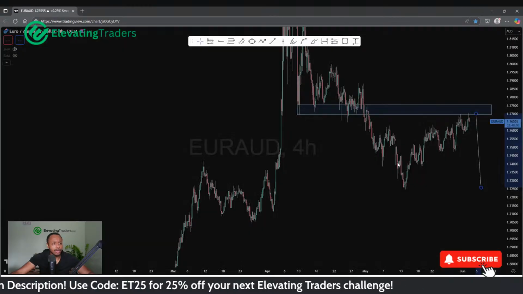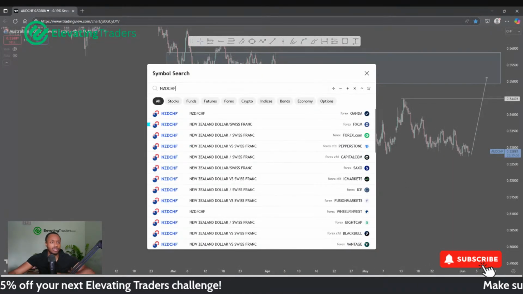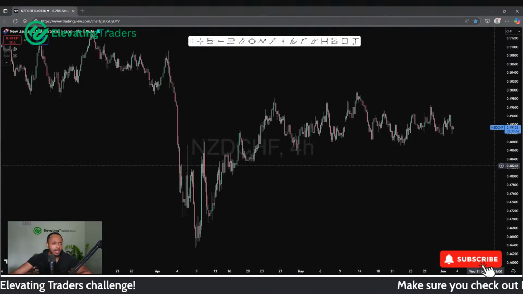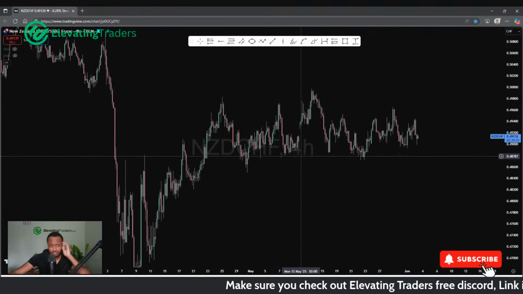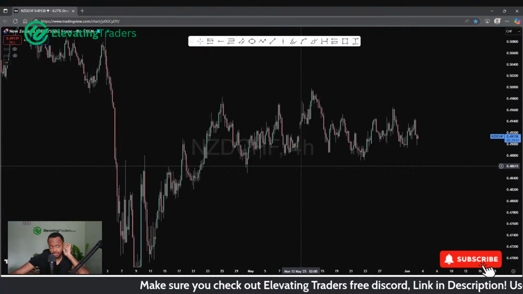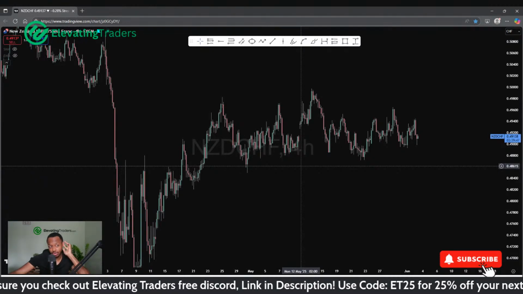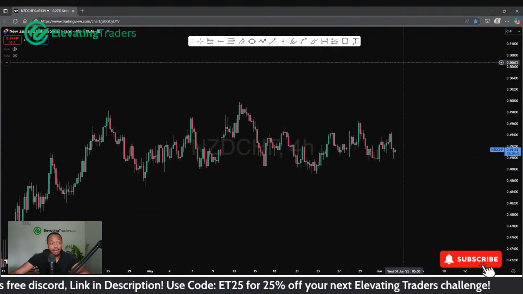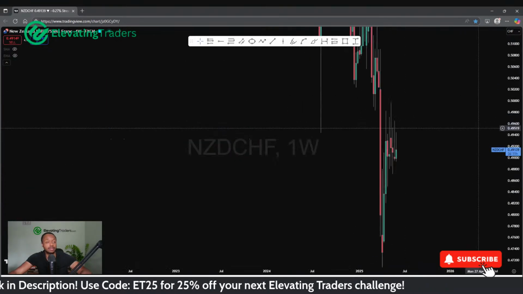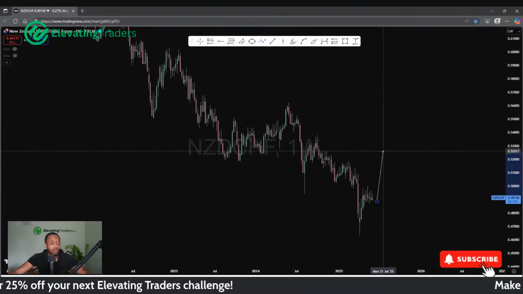New Zealand CHF, which I was trading last week, just looks very flat right now, so I think I'll leave that one alone as well. I do expect this to break higher too, but it's very, very flat, so I think I'll just stay away, to be honest. If I had to trade the CHF pair, it probably would be Aussie now. I am still very bullish on New Zealand CHF. We're coming from all-time lows, so I think there's still a massive recovery for this one to go through.